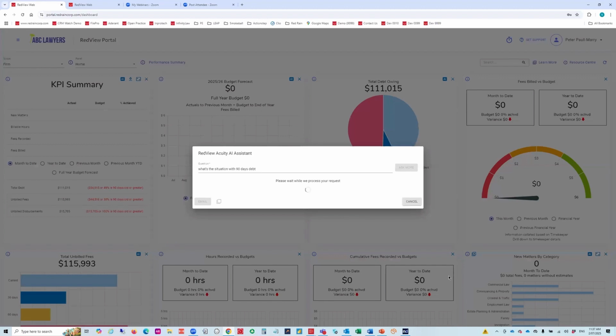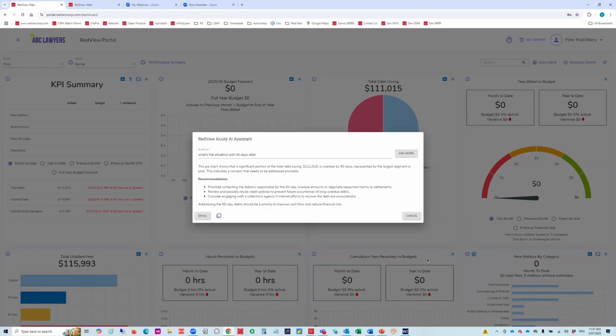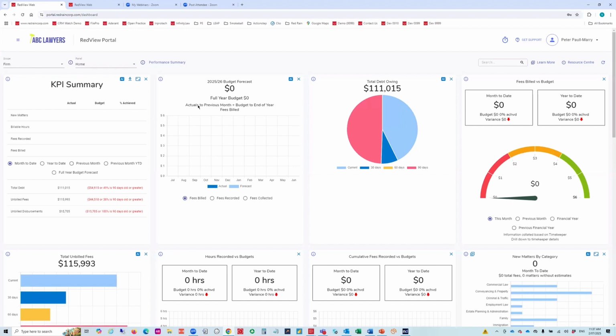So the idea then is, depending upon what you want to do, we can have a look at that. It's saying certain things. You might want to email that off to someone. So by selecting the email button, it will create a draft email for you, or you can copy it to your clipboard to use in other places. The basic premise here is really to be able to allow you to interpret what's in the chart more quickly and without necessarily having a financial background.